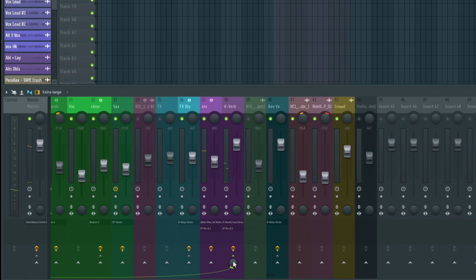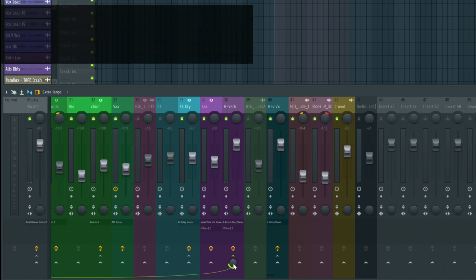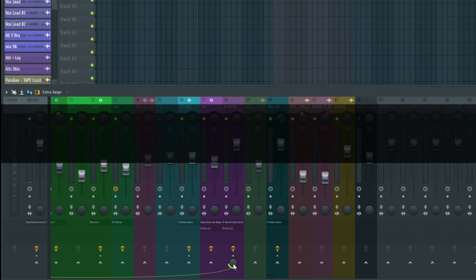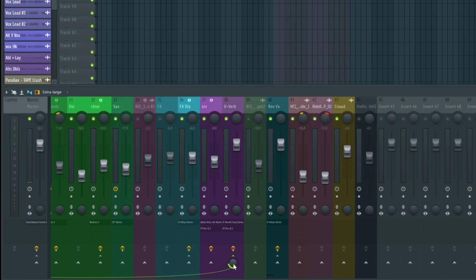Here we're controlling the amount that the shaker goes into the reverb. That allows us to just use one reverb plugin, but send multiple things to it and get the same effect, which is a far more efficient way of working. And then by sending it into its bus, it's processed with the rest of the drums as well, instead of having to be processed separately. And that, guys, is how you can use mix buses and sends in the FL Studio Mixer.